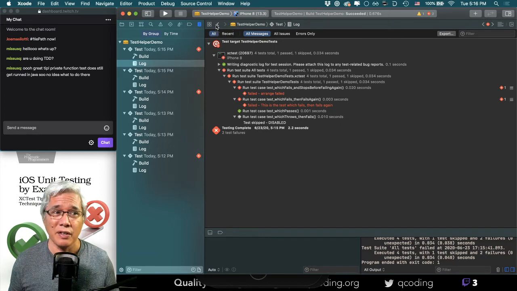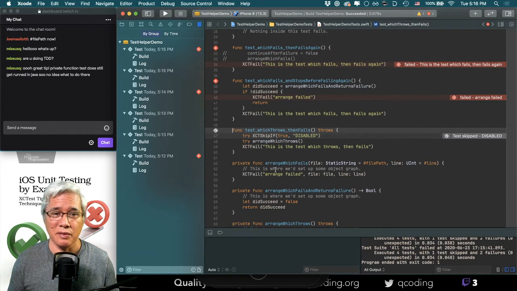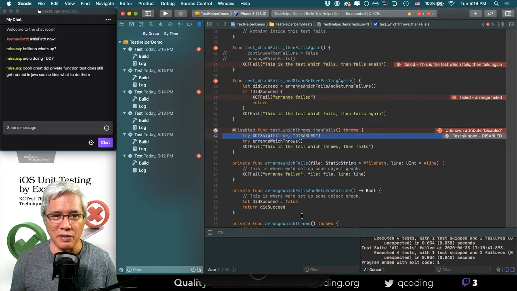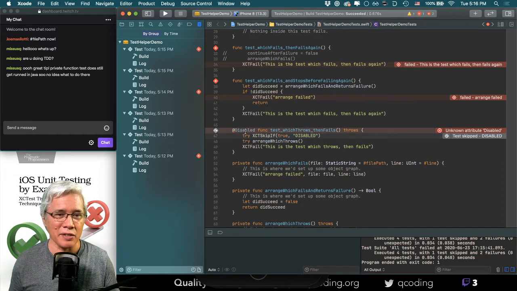In Java, well, if it's private and it runs, fine. But you know what I really wish we could do, again taking a cue from JUnit, which has been doing this for a very long time now, is I wish we could do this. Wouldn't that be nice? Instead of having something like this, try skip if true disabled, if we could say mark it as @Disabled.